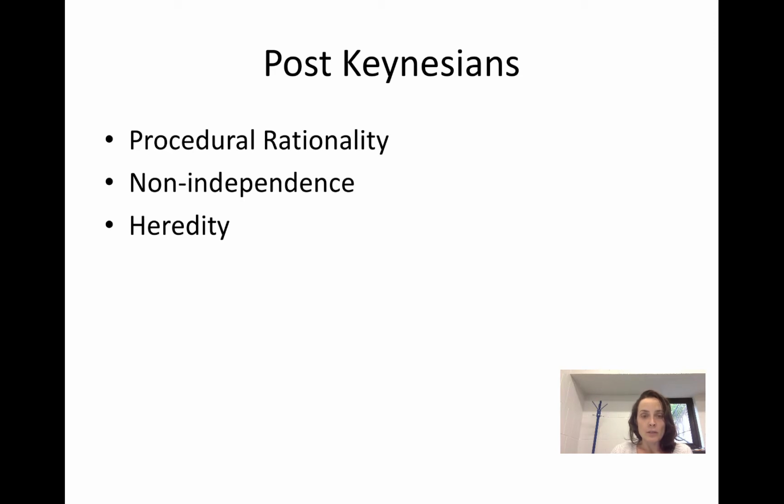So post-Keynesian theory of consumption relies on 7 assumptions. The first one is procedural rationality, which we have already discussed. Procedural rationality means that consumers are not substantially rational, meaning that consumers are still rational, but due to our cognitive ability and other criteria when we are making choices, we choose shortcuts so that we don't have to all the time think about the new information that came about in the economic system and the changes in our preferences, and revise our choices based on that. So we find shortcuts so that we avoid spending too much cognitive energy in order to make our choices. This speaks directly to rationality, meaning that the post-Keynesians do not believe that we're rational like new classical economists believe we're rational.